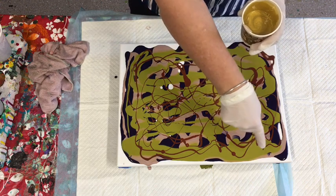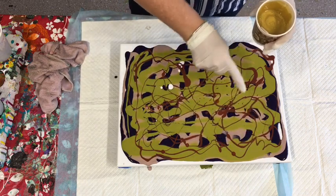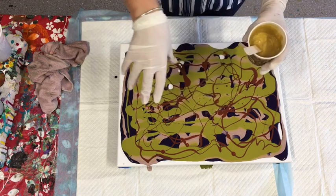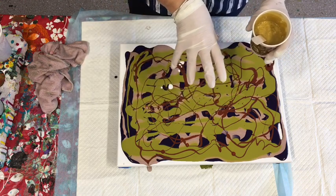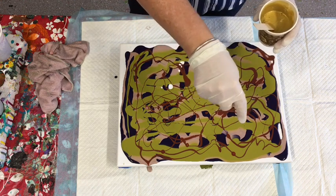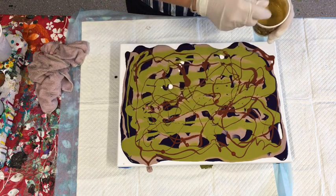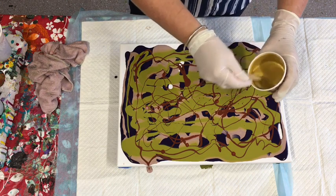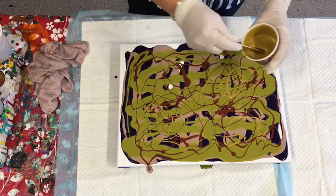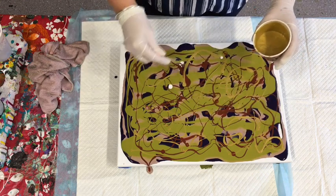My recipe for what's gone into these and what I've used to create my pouring medium - if you look down at the bottom of the video there's a little arrow, just press on it and it will drop down and show you my recipe. What I've done to create the pouring medium and the paint mix, and I think I might have a link to my supplier for the Helmar silicon and maybe some to the Montmart paints.